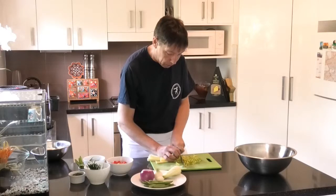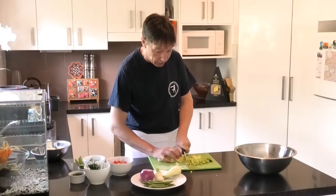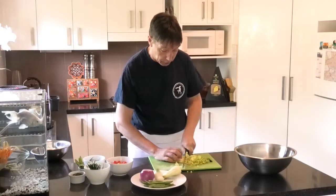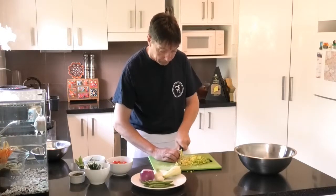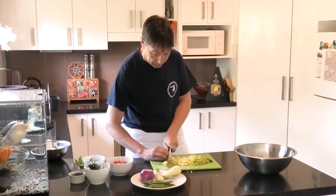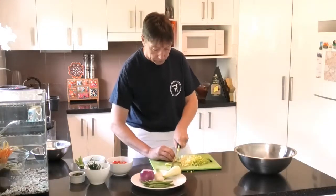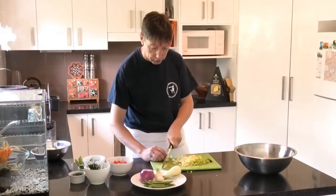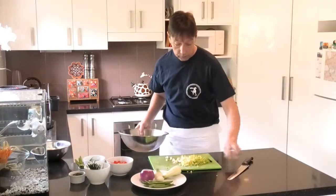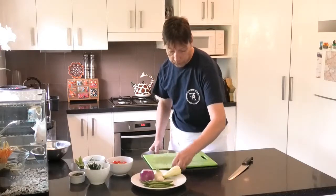Again, a little rough chop, because you want to be able to taste the celery, and it's good to get the celery leaves in there because they're very, very tasty part of the celery. So if you do this salad, it can last you a few days, and you can just add all sorts of things to it. You know, maybe some fish, cheeses, maybe some cold meats, anything you want really. So we get that over here, and we'll just put the celery into our salad bowl, all the bits.